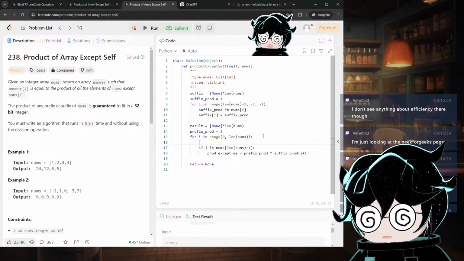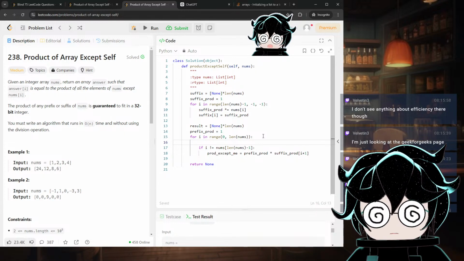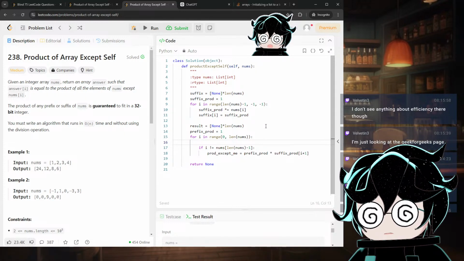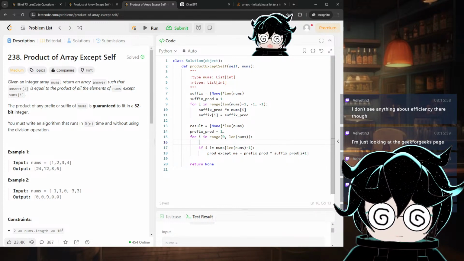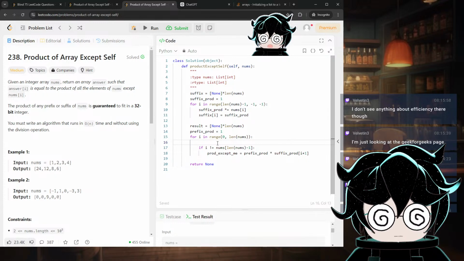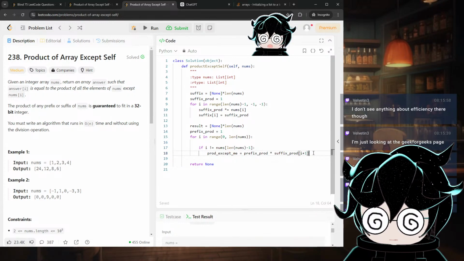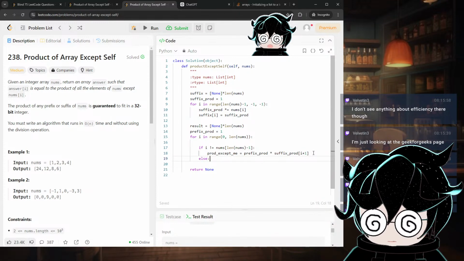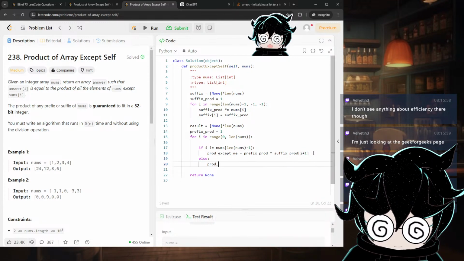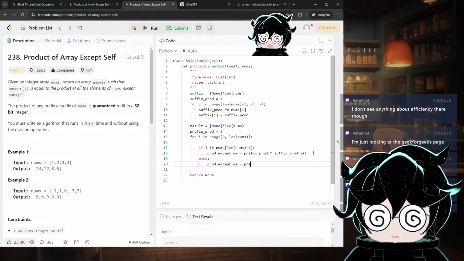Else, if I am the last element in the list, then the product is just the prefix product. Yeah. My brain is getting confused. Else, product except me is equal to just the prefix product.